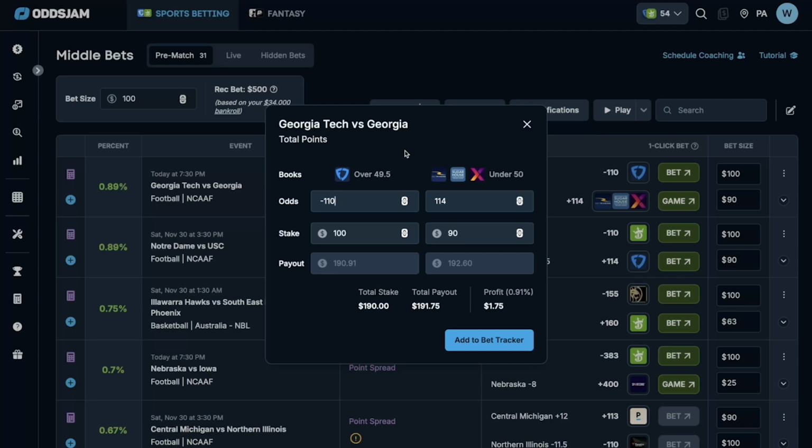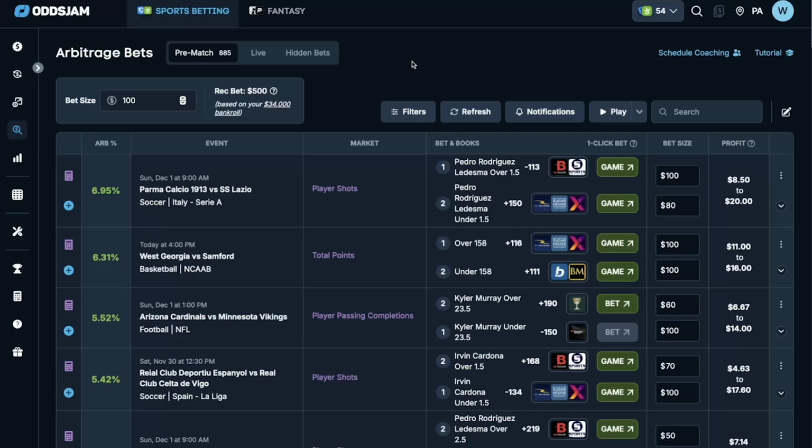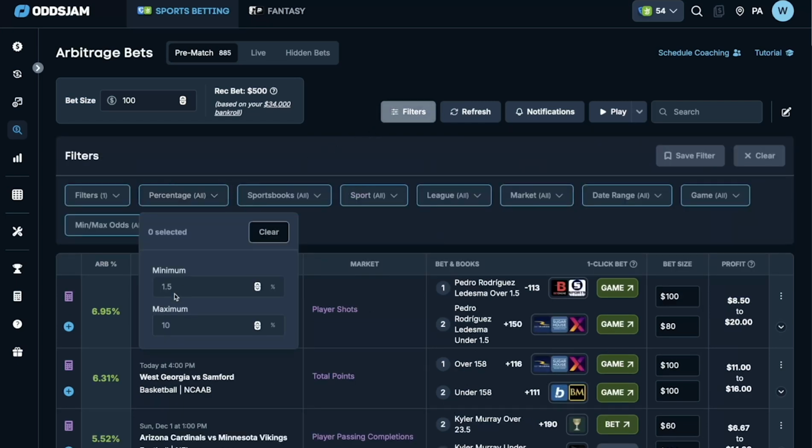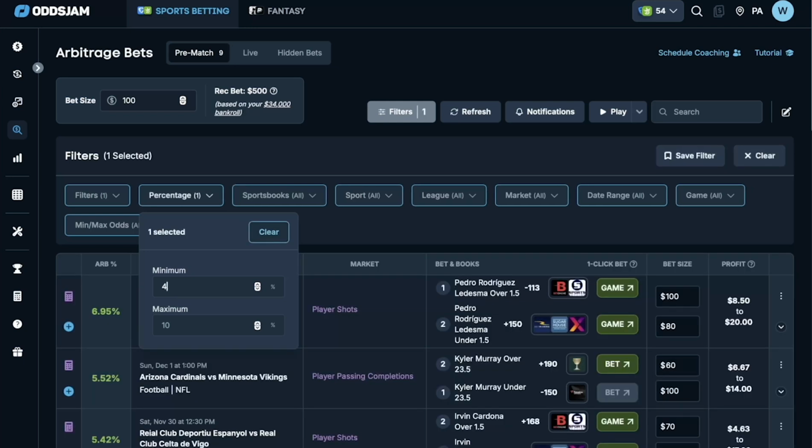But with middle betting, we leave ourselves a window, where we hit the middle of the bet and cash either one or both sides. Taking the time to set up your filters, whether it's on the arbitrage tool, the middle tool, or the next portion of the strategy that we're going to jump into, is very crucial for your success. Now, in the percentage here, I would advise a minimum of at least 2%, but you could also go up to 3 or 4% as your bare minimum ROI that you're willing to accept on an arbitrage play.